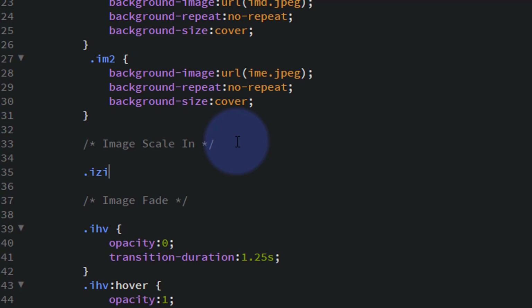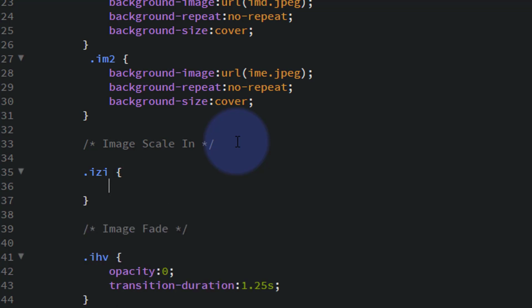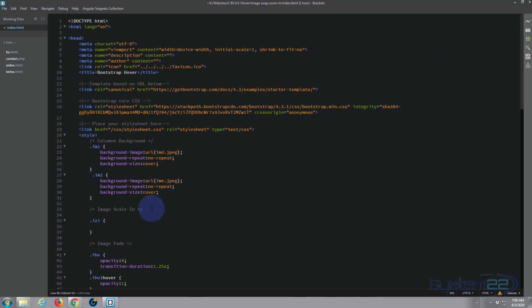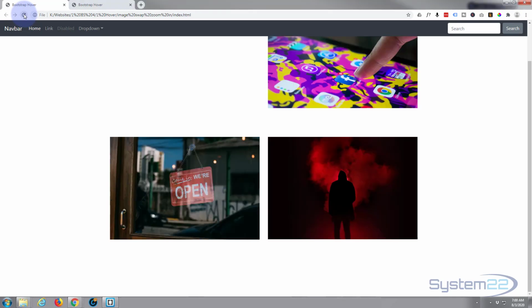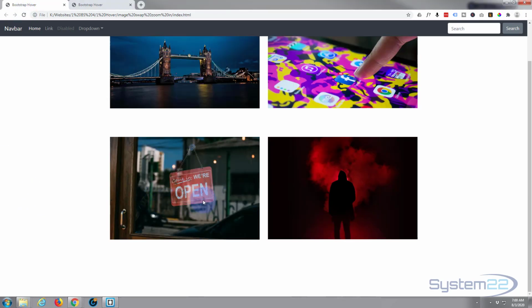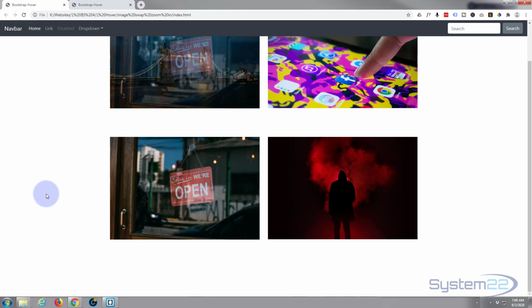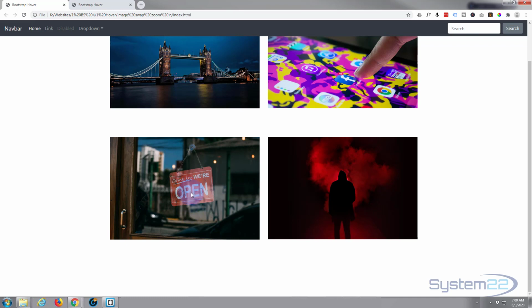Now, what do we want this image to do when it zooms in? Let's open and close some curly brackets. Well, it's going to start off being invisible because we don't want to see the second image at first. If I save this right now and we go back and refresh the page, this won't do anything because I've removed that hover class, so our second image is totally visible. I want to make that invisible or transparent so that we just see this image. Then when we roll over it, we want the transparency back so you can see it again, but we want it to zoom in.